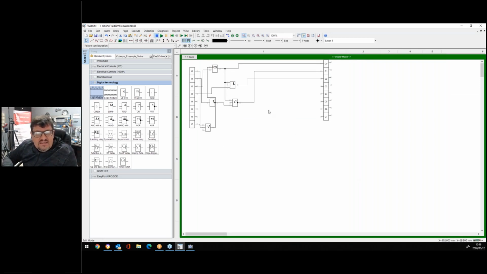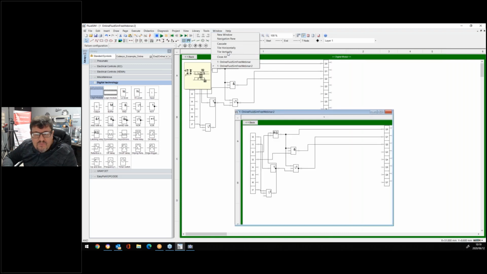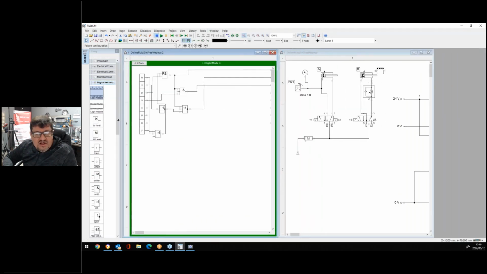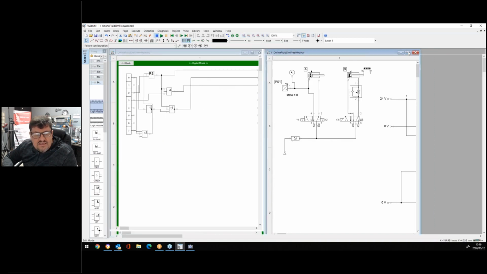Okay, guys, now listen to this. Let me assume you want to test or simulate your circuit to see if it's working. You can go to Windows. Like any other Windows-based program, you can actually also view your windows vertically. There I've got it. I'm going to close my library a little bit more, open my circuit on this side.